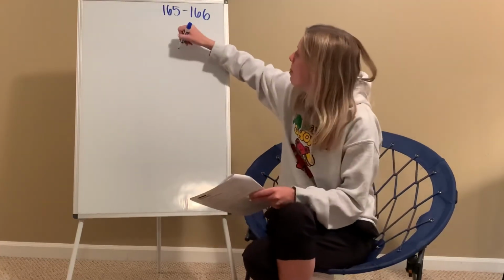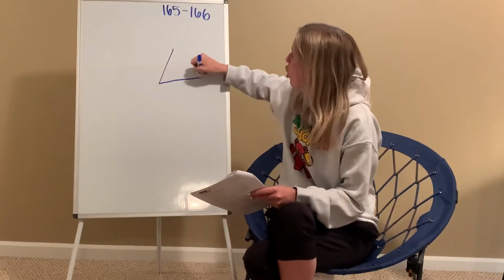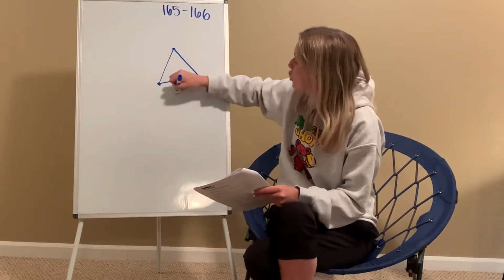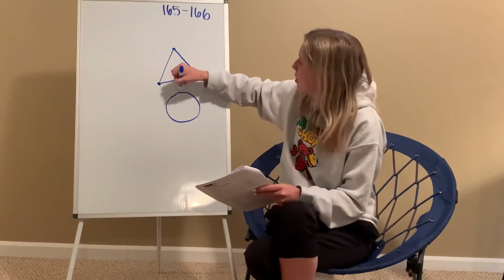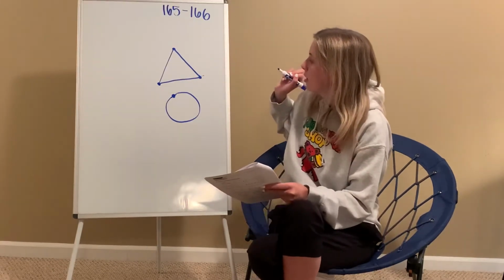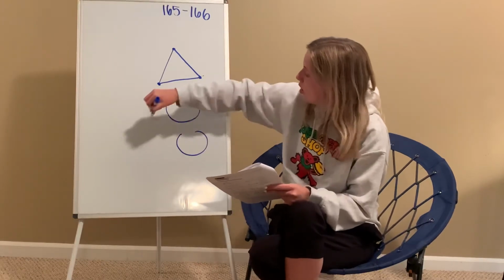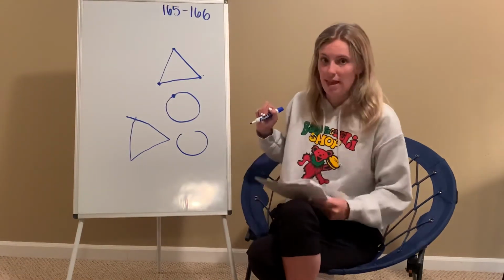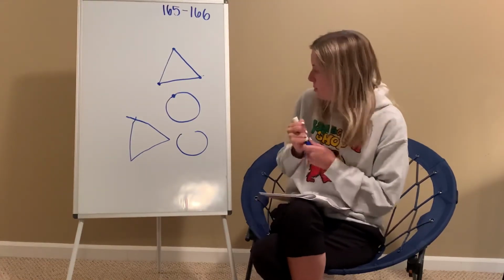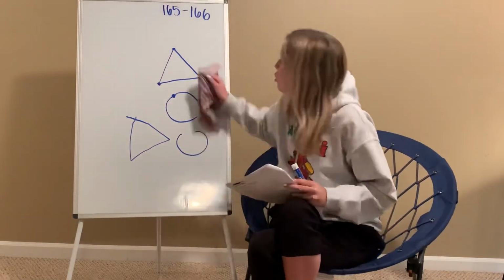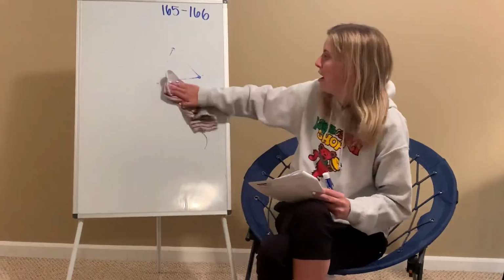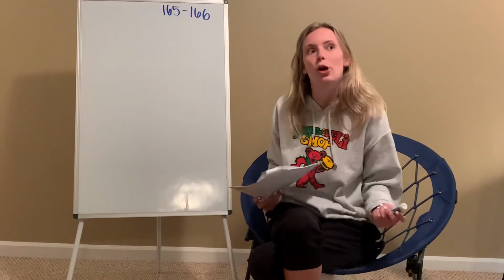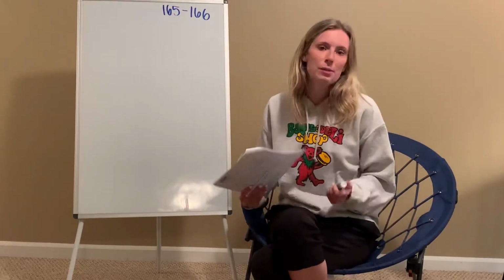A closed shape means that, like, this is a closed shape. Everything is completely closed in the corners, like that. A circle is completely closed because it all meets in the same spot. This would be not closed. This would be not closed. Something like that. So a closed shape just means that it's sealed up tight. So a closed shape with no sides, is it a triangle or circle? What about a shape with three sides that's closed? Is it a triangle or circle or square? Which one is it? So that's today's lesson.